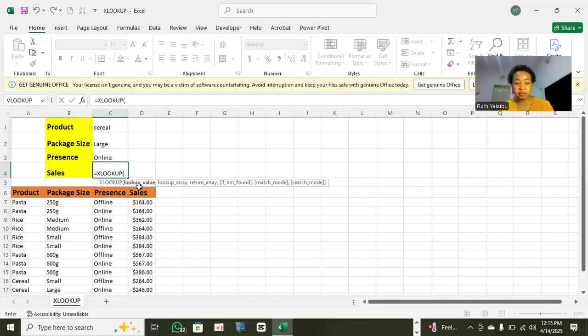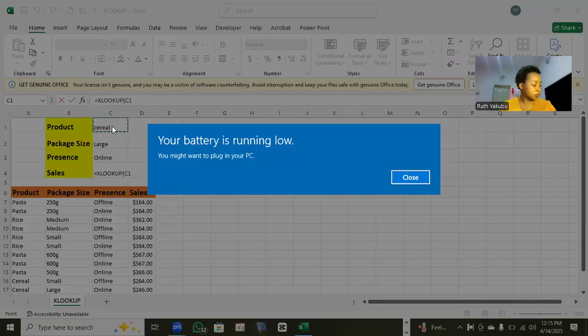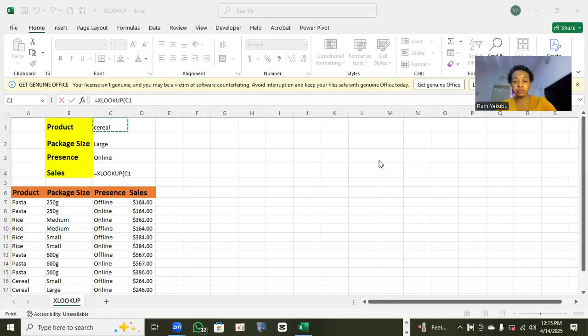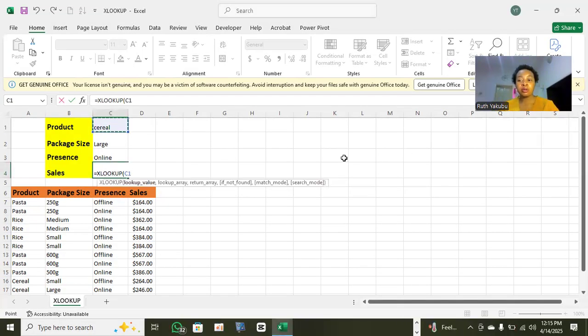So what is our lookup value? Our lookup value is the product, the cereals, and because we're using multiple criteria, the package size and the presence.